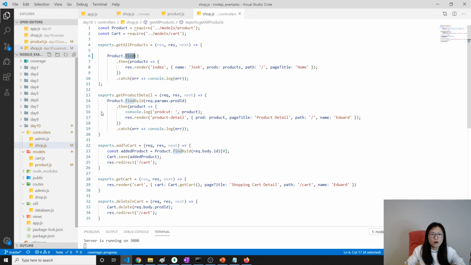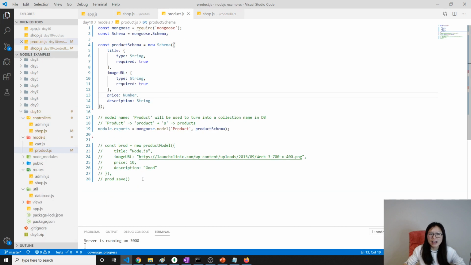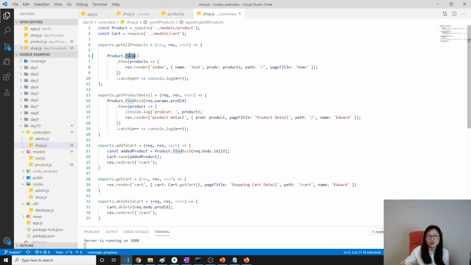First, for your previous model, you have to remove everything, and then we use the Mongoose way. Mongoose requires you to define a schema. A schema is used to represent the document structure, what kind of fields the documents are going to have in our database, and then we export the model for the product. Then inside the display all, we just call the Mongoose provided method, a convenient method for us, to find all.